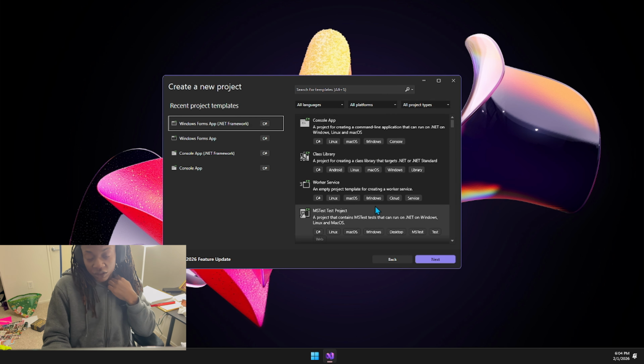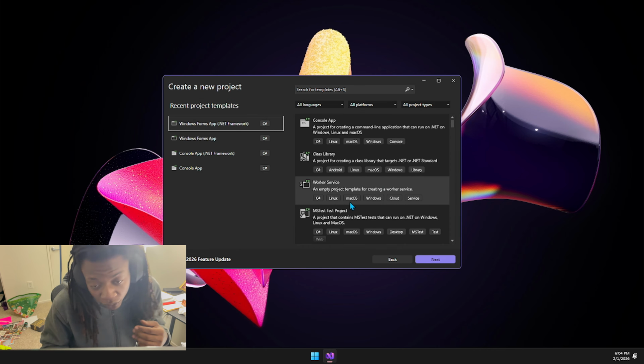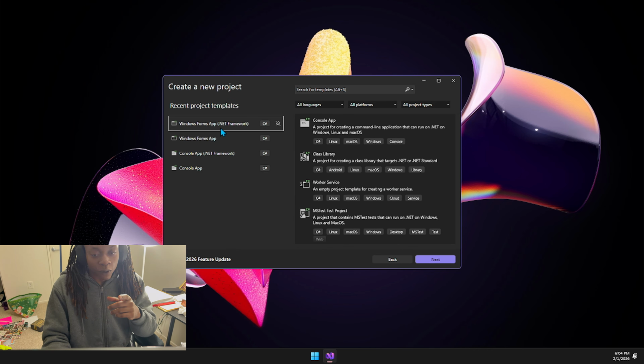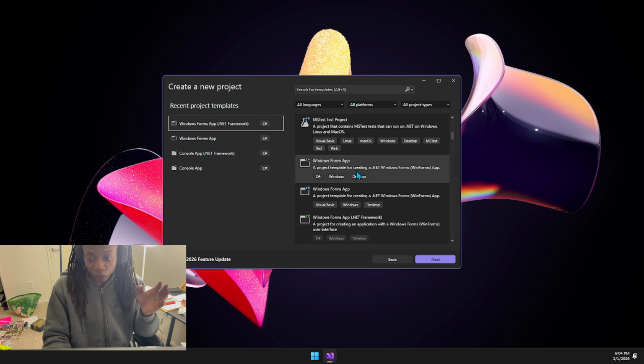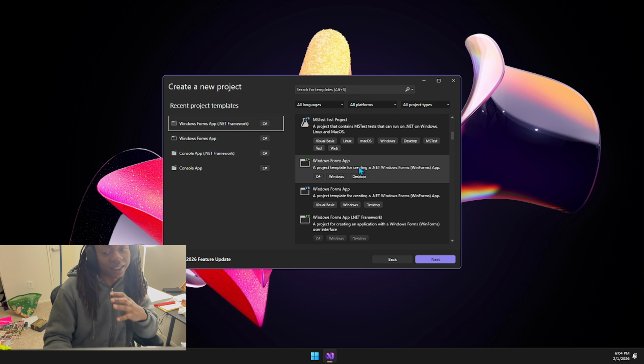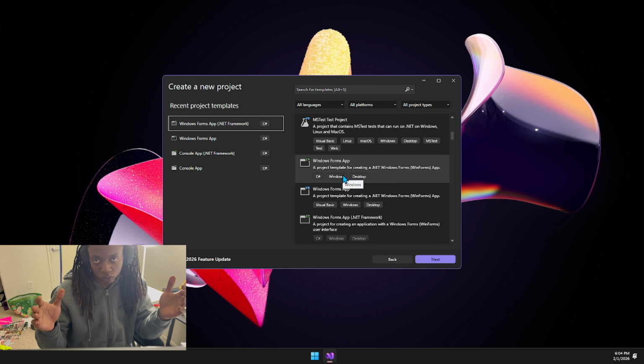So if you're trying to follow along and do something like what I'm doing, you gotta create a new project. What they use is Form .NET framework, and there is also a Windows Form app. I cannot tell you what the difference is. I do not know yet. I'm very new to this still. Like I said, I'm just learning and recording, so don't think I'm just going to be able to teach you everything. I will teach you what I'm understanding. I will just go through it with you. Not teaching you anything right now, for real, though. Just trying to see how this all works. So instead of how to make this, it will probably just be called making a Bible verse game, and that is why.